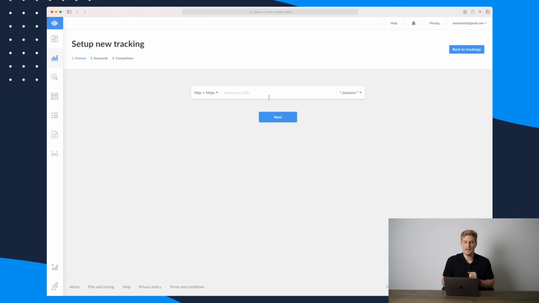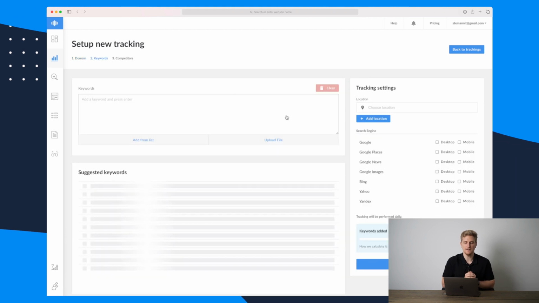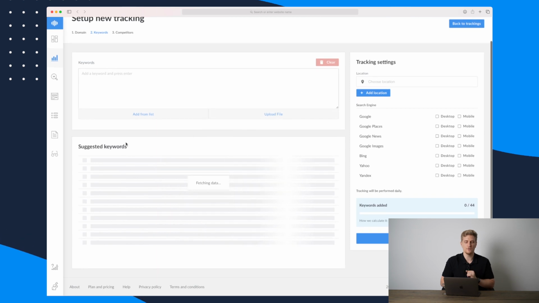Before we move on to the pricing structure, I just want to show you how it looks like when we add a new domain. So now I will just add my own domain again, just for you to see how easy and convenient it is to start out with Ranktracker. What I want to show you is the suggested keywords, because what Ranktracker is doing right now is they are going through their data sets and they're checking if there are any keywords where I exist in the SERP rankings. Then they will suggest me that keyword to rank.